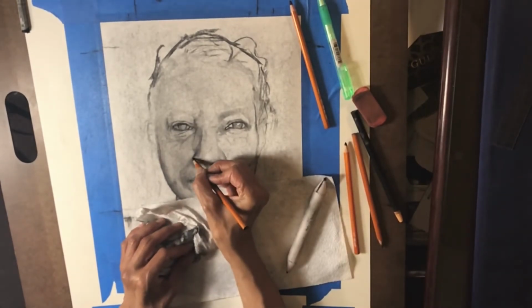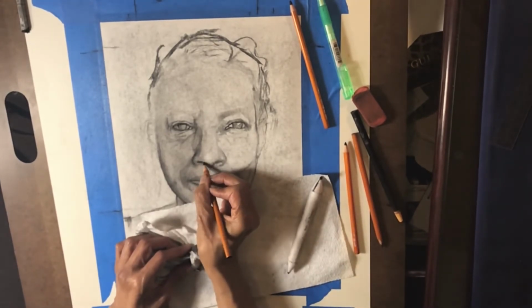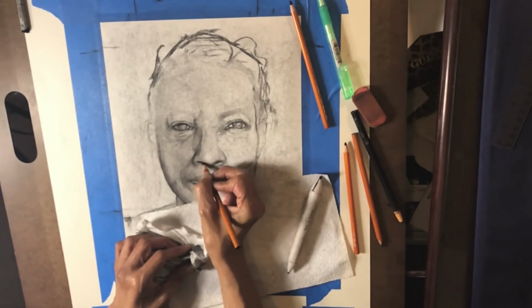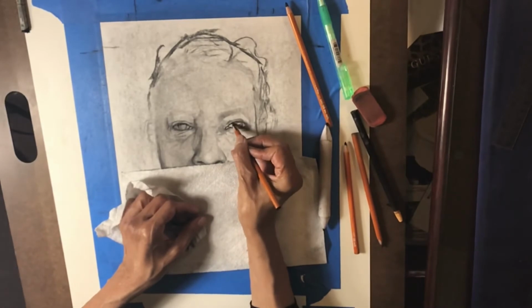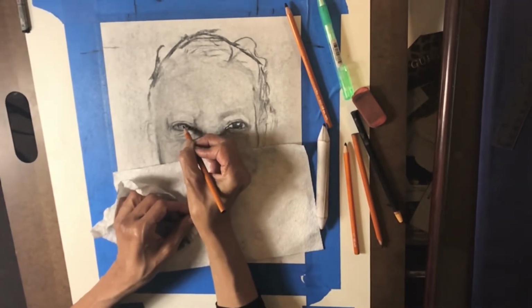Go back in. This is place that edge again. Place that edge again. This just goes up and a little triangular kind of shape in there. And go back in, and I'm going to start darkening up those eyeballs, get that going into the proper value. This is getting that into the proper value.